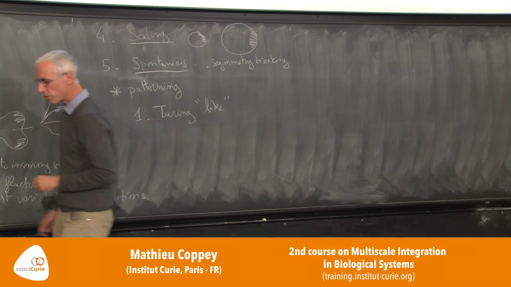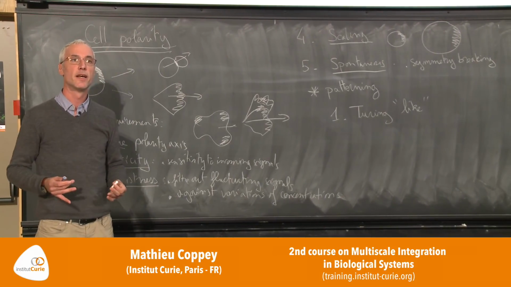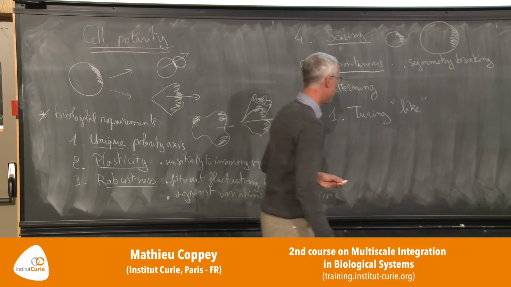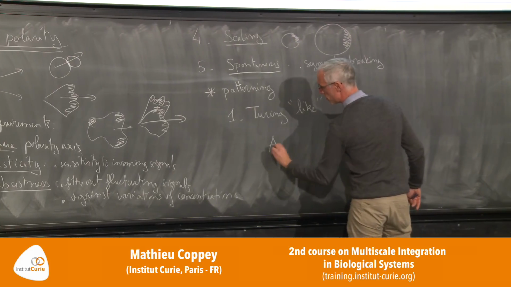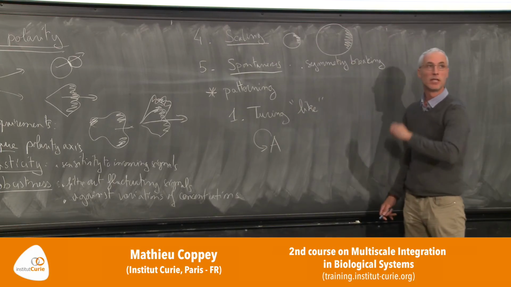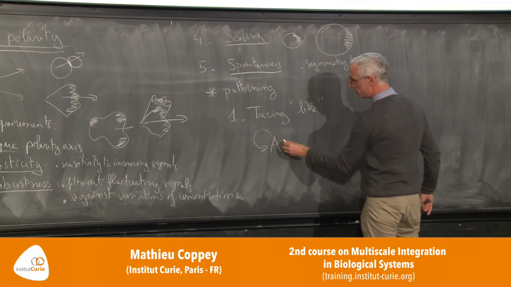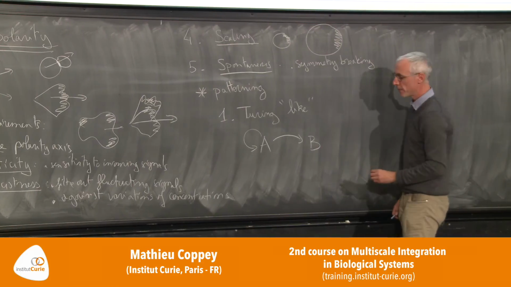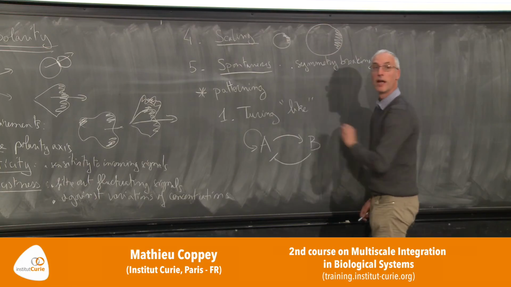And that was actually founded by Turing, who was the first one to propose how you can make this pattern emerge, spatial pattern that emerge. And his idea was pretty simple, is to take a scheme where you have two molecules, a molecule A that has autocatalytic activity on itself, so something that will activate itself. And also this molecule A is going to produce a molecule B, which should be an inhibitor, actually. And this inhibitor has a retroaction on A and inhibits A itself.